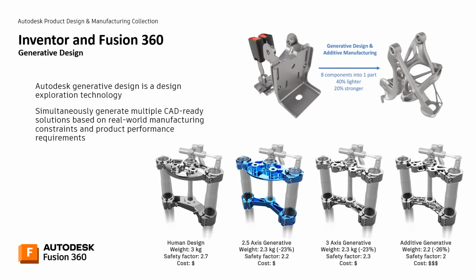So you might get to a point at the end though, where, well, I'm really reducing the weight down to 2.2 kilograms. My safety factor is 2, that's still good, but all that extra machining that goes into it is just too expensive. So I'm going to choose option 2 or option 3 instead. But it enables me to make those decisions without having to run costly prototypes or new G code all the time. So it allows me to do that as a digital prototype.